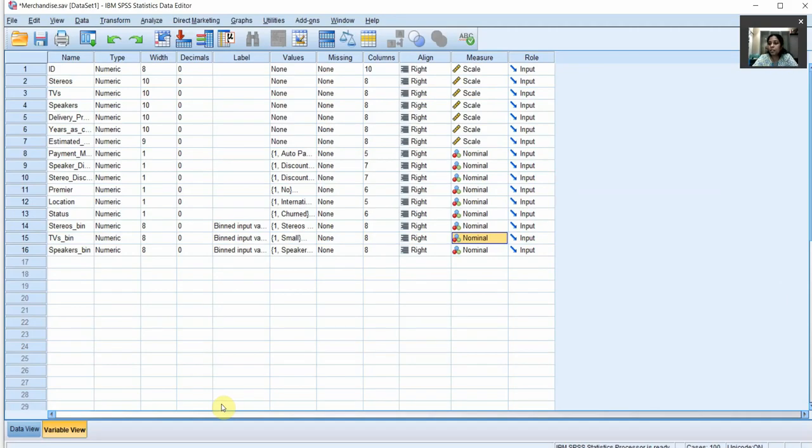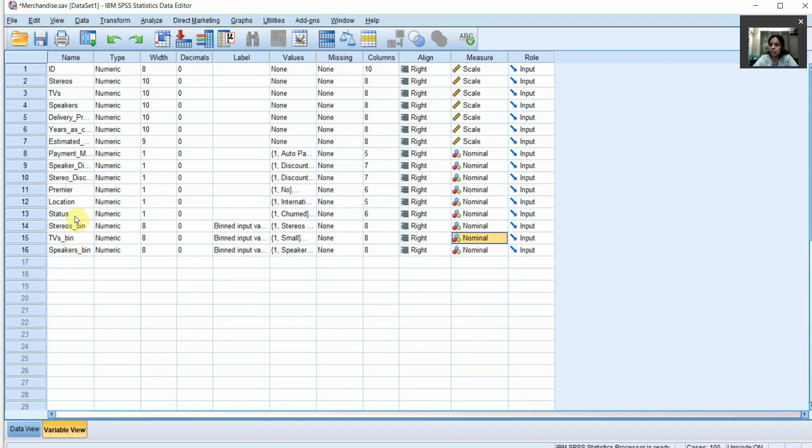So moving on to the SPSS window where we have the merchandise file opened. We can see that there are 16 variables defined for the merchandise file, and the variables which are of importance to us are status and the TV bin.